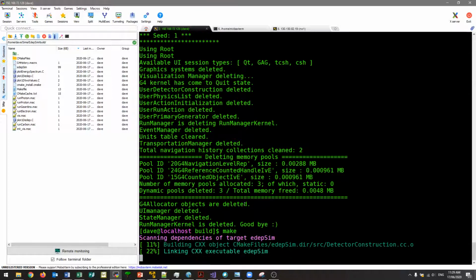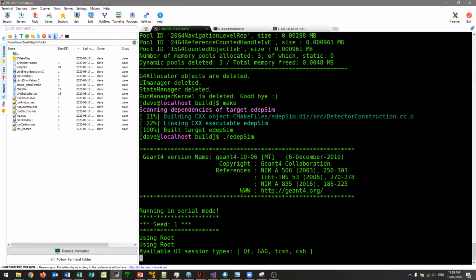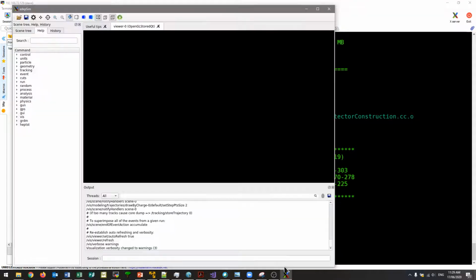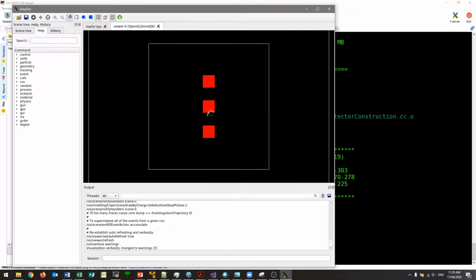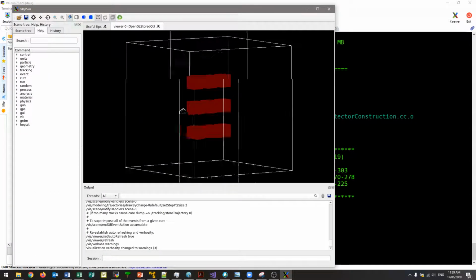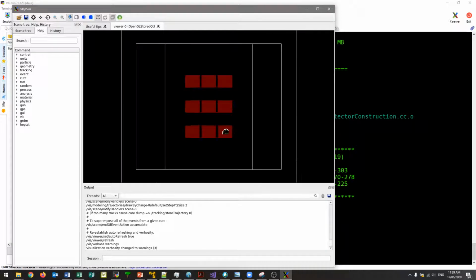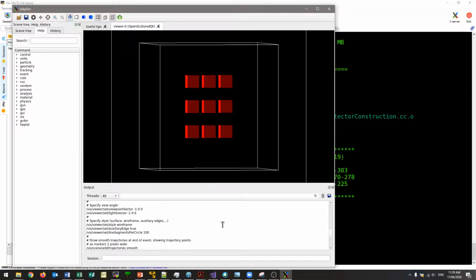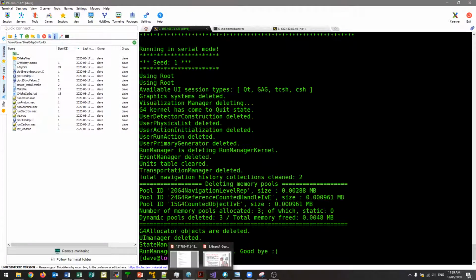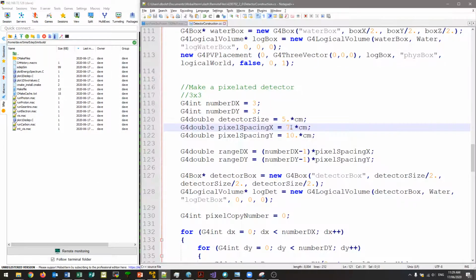But when I actually run it and it checks for the volume placement, well, that's good. Because I'm timesing my total. Whoops, silly me. So let's change it to a 4 for the pixel spacing.